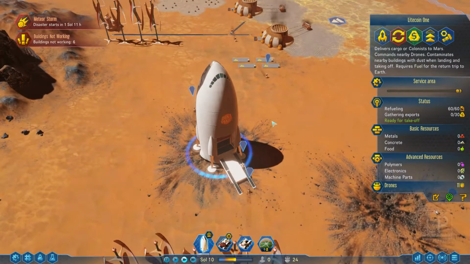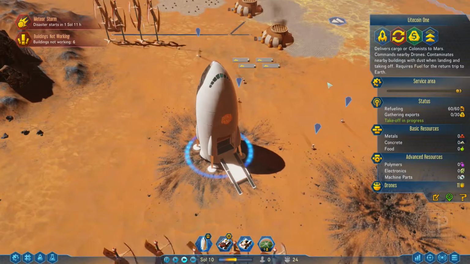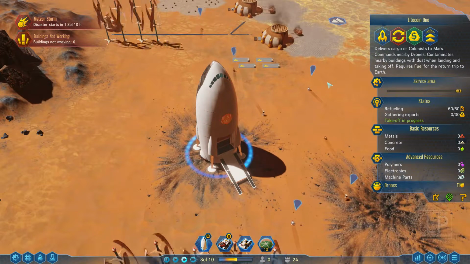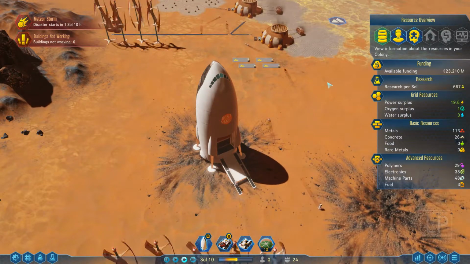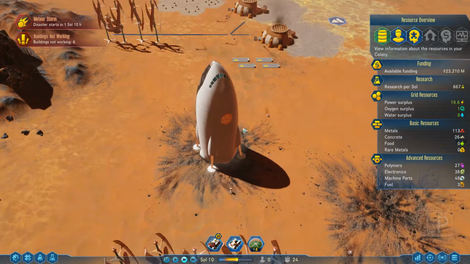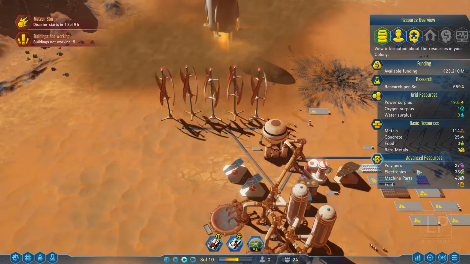All right, looks like Litecoin 1 is ready for takeoff. Let's send him back to Earth, shall we? Here we go. Cargo bay doors are going to come up as soon as that little drone comes off. And oh my god, what did I just do? I think I may have done something very bad.